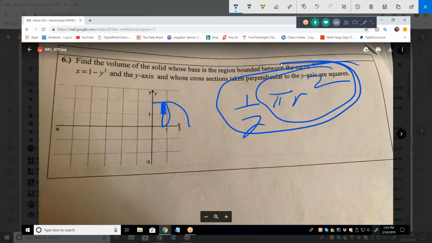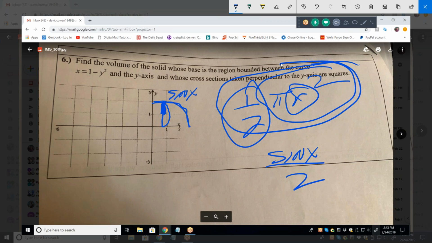Yes. You got to be real careful with semicircles because you've already divided it by a half because it's a semicircle. And then you have to make sure that r is only half of whatever this function is. If that function is sine x, then r is sine x over 2. And then just plug that in and keep the 1/2 out front. Exactly.